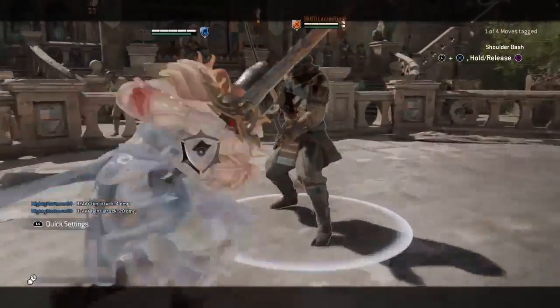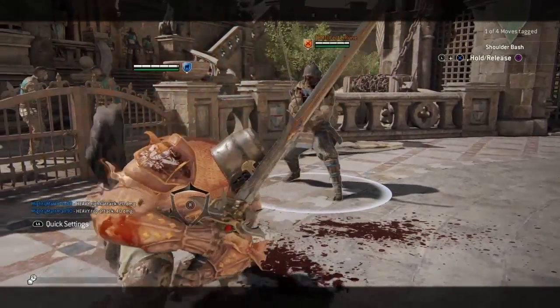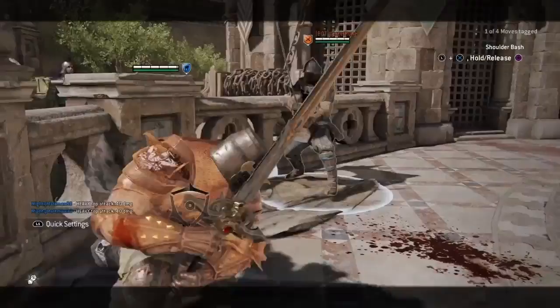A fully charged bash will grant you a top heavy for 40 damage. During the charged bash, Warden will flash white at some point. This means he has hyper armor and cannot be interrupted during the bash. Use this to trade with your opponents.